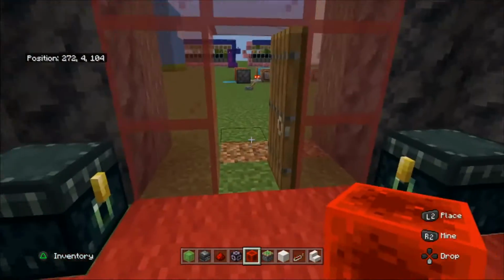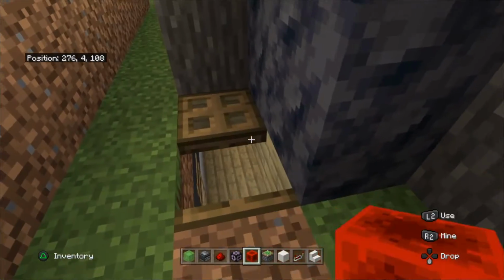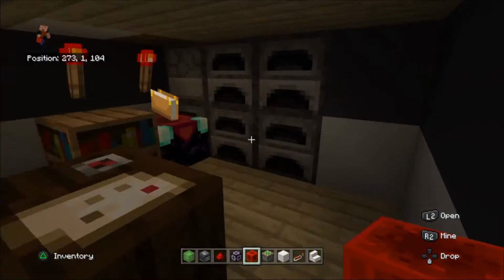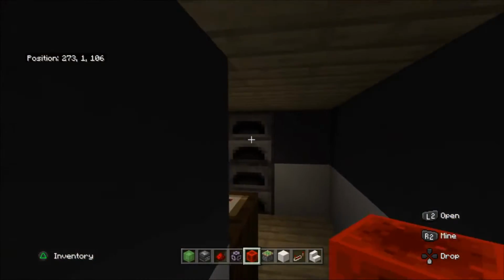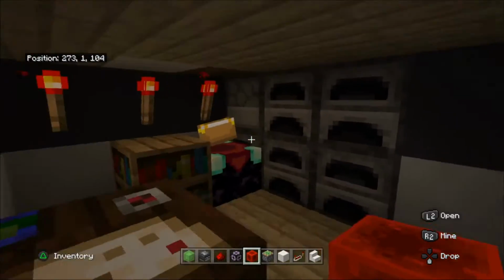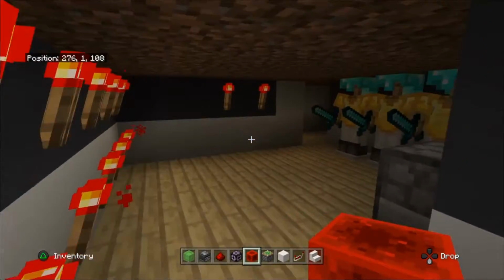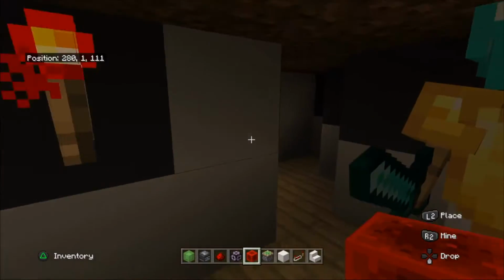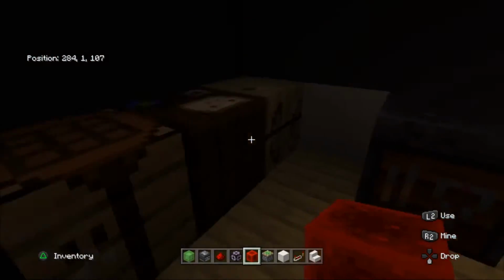There we go. Close the door. We've even got a little basement underneath, full of survival goodies: furnaces, all sorts of bits and pieces, supplies, like armor, a large food chest, more furnaces, another crafting bits and pieces.